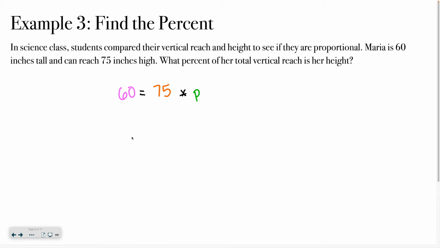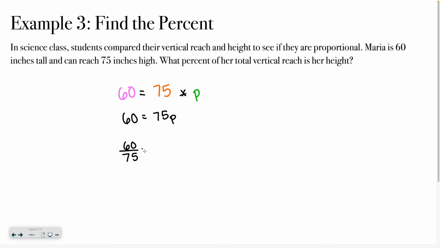And if I were to simplify it a little bit, sometimes you will see where we get rid of the multiplication sign and we just put that variable right next to the number, and that's perfectly fine. And that's actually what you're going to see more and more as you continue with math. All right, now, in order to solve this, strangely enough, we actually have to go back to that proportion idea where I have to move this 75 to the other side so that way I can know exactly what my percent equals. So the way I do that is I divide.